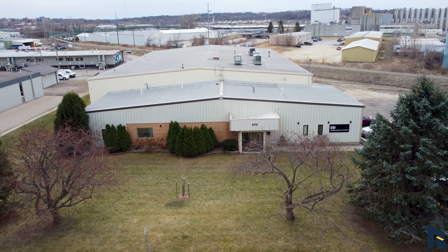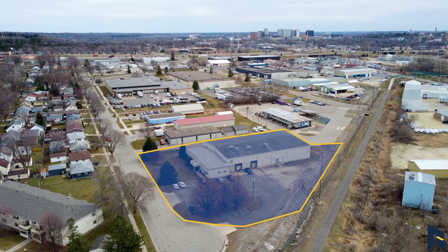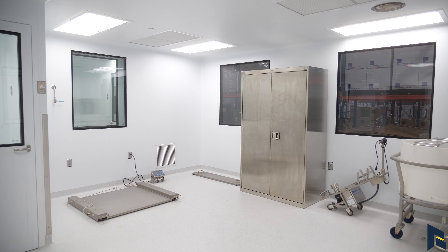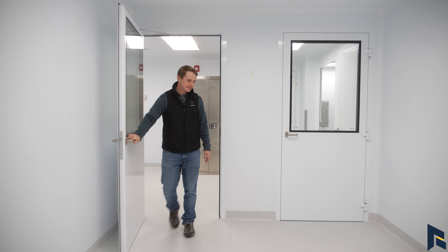Hi, I'm Bucky Beeman with Realty Growth Incorporated in Rochester, Minnesota. Today, our team is excited to bring you our newest listing for sale in Northwest Rochester. This building behind me is over 18,000 square feet. You'll see loading docks, drive-in doors, office space, and one thing that's really unique to this building that I've never seen is an extremely nice, well-equipped clean room. This is state-of-the-art and is something that I've never seen in our community, so I can't wait to show you the inside. Let's go check it out.